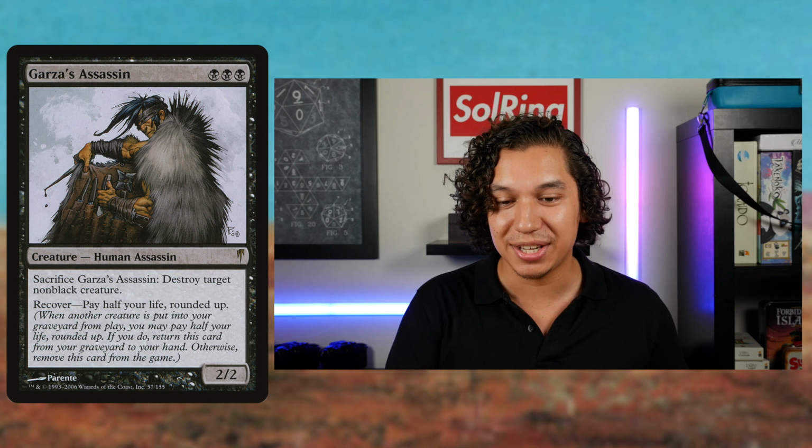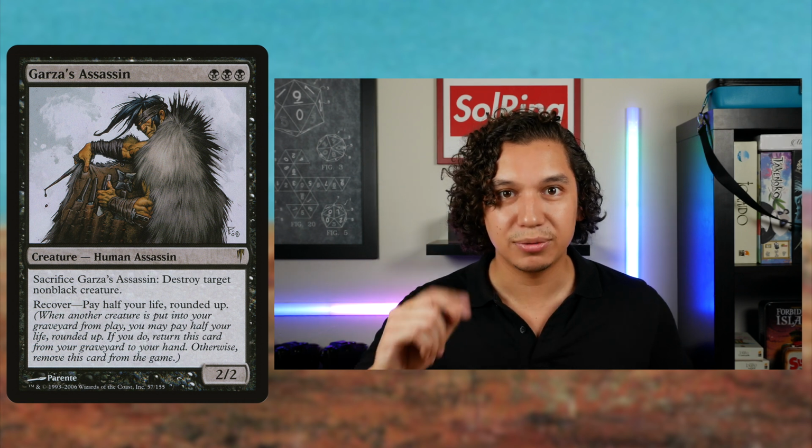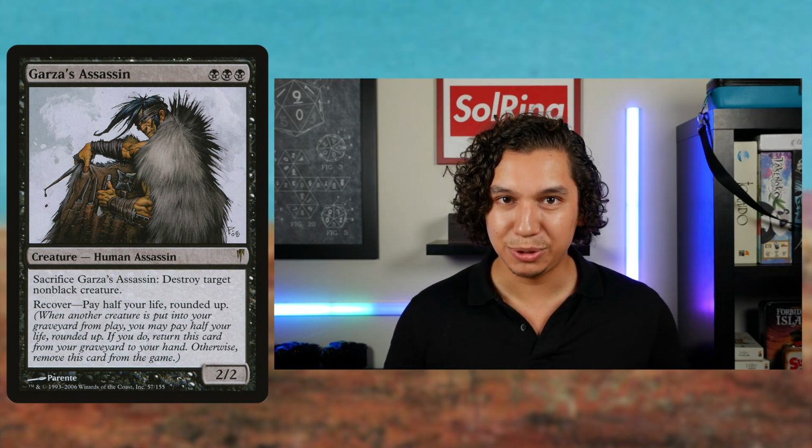So Garza's Assassin is three black, creature human assassin. It's a 2/2 body. He has a self-sacrificing ability that allows him to destroy target non-black creature. It's pretty decent, actually, to have on a creature that's a reanimate target with Unearth, or however you want to use him. He's actually very valuable. But in our graveyard, he's the only creature in the game of Magic with this ability, Recover. You pay half your life, rounded up. That's a lot of life.